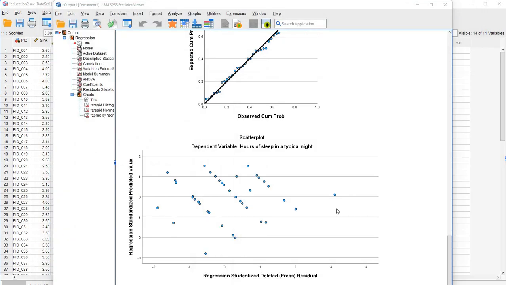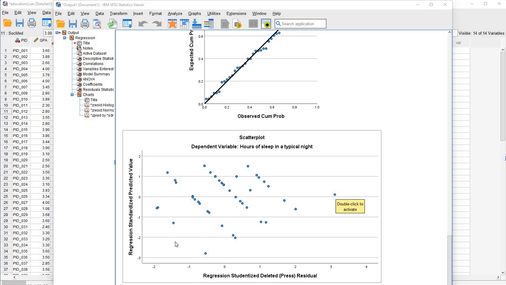Yeah, so linearity, our biggest concern with linearity, we had that one observation way out over here on the far right that made it look like it was curving. Without that observation, it doesn't look like that curving is as obvious. And so we do have this one unusual observation, but if you just cover that up for a second and ignore it, you'll see that there doesn't appear to be any kind of curving with the other ones, that a linear relationship between these two might be sustained, right? And so I think that has improved.